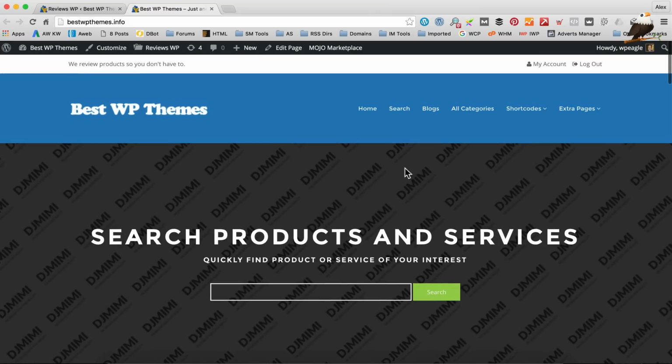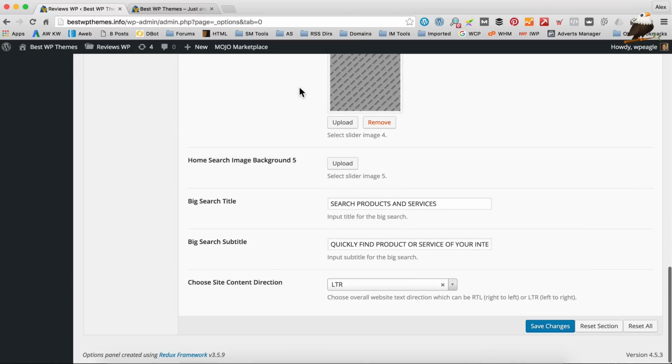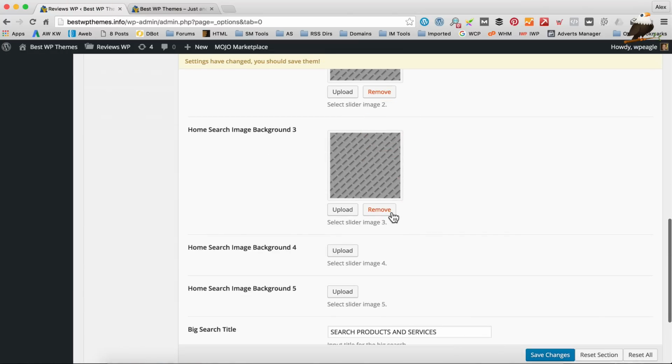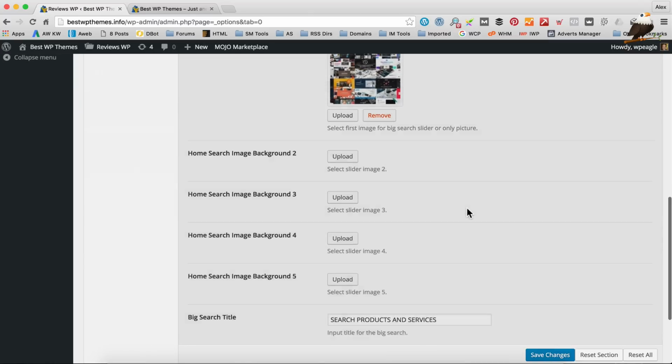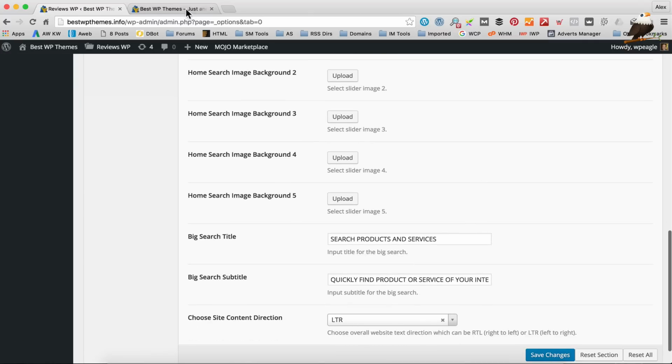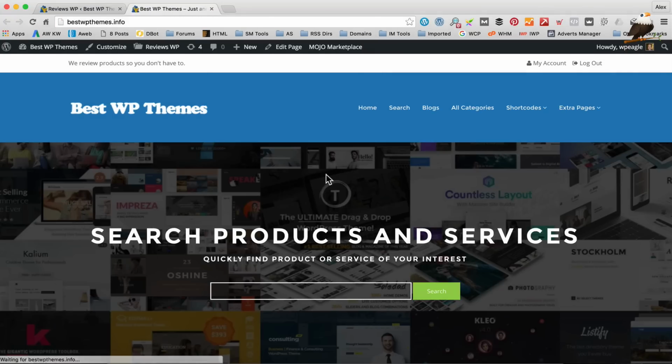Now, it's got a slider thing going on there. I've just noticed it's gone to that one. So I think if we just remove these extra images, obviously you can have as many as you like, but I just want the one. So I'm just going to remove those other ones. And click refresh. And hopefully that will just stay put as it is, and it has.